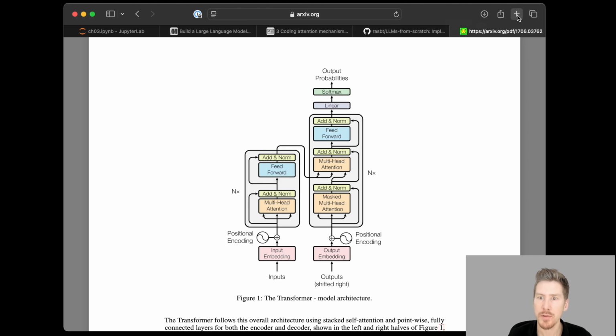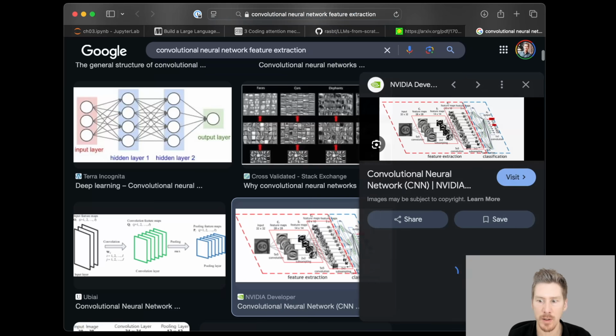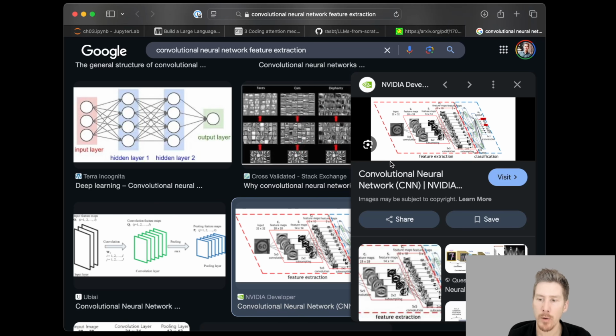If you are familiar with convolutional networks, just to draw an analogy: a convolutional network is an older type of architecture that can be used for text extraction, but it was originally designed for image extraction. If it's unfamiliar to you, maybe don't worry about it too much. But the idea was that we still use this type of network to extract different types of information from an image automatically.